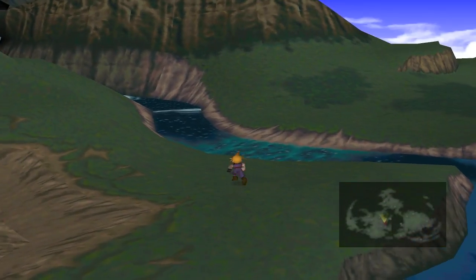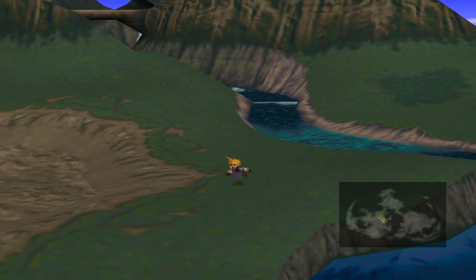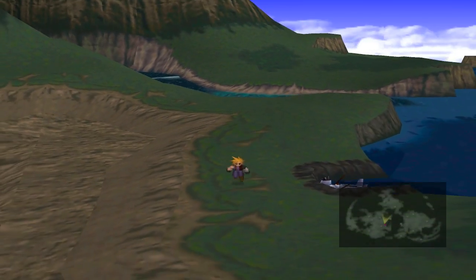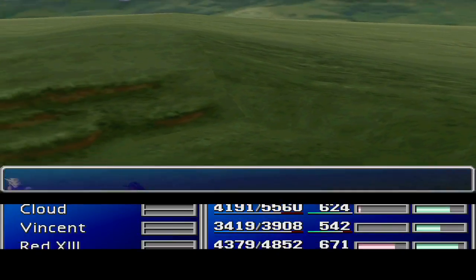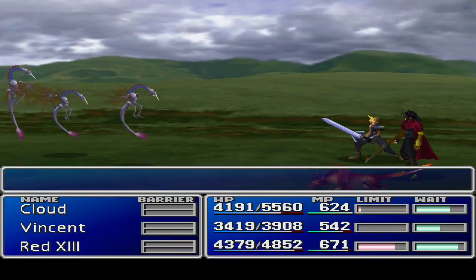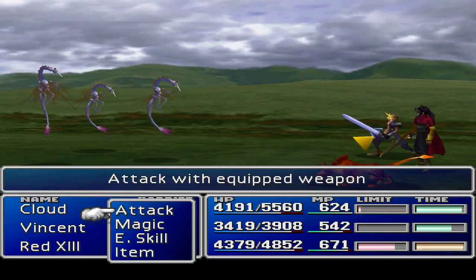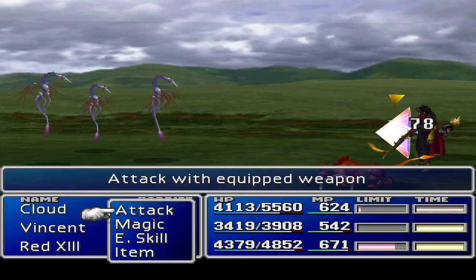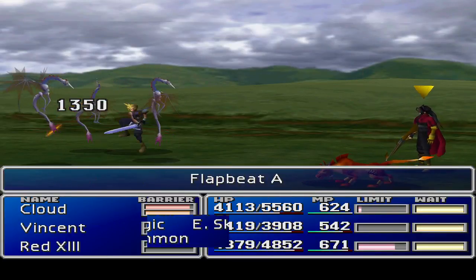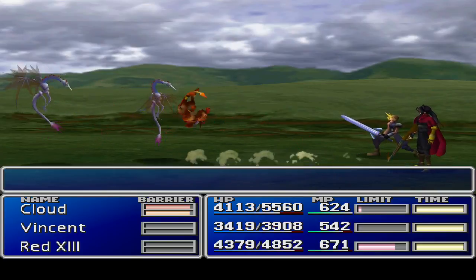Before I end this video, since this video is getting kind of long, I'll do the second side quest in the next video. The second side quest involves getting some really good items and fighting some really hard bosses, which I'm probably not prepared for, but we'll see. But before I do that, I want to see what Vincent's weapon is and how much damage it does. I'm just going to defend. So it's like a rifle.